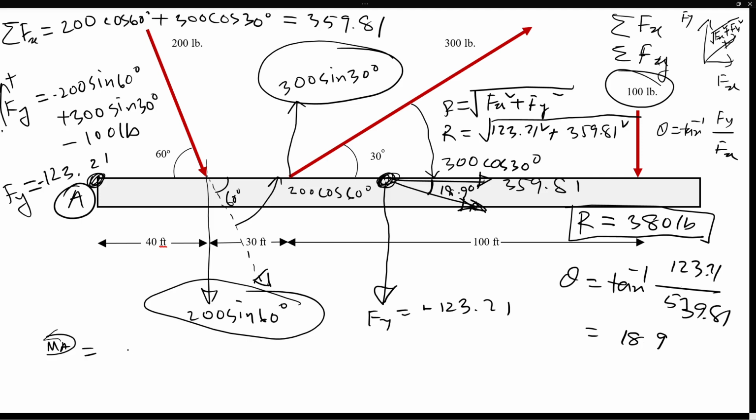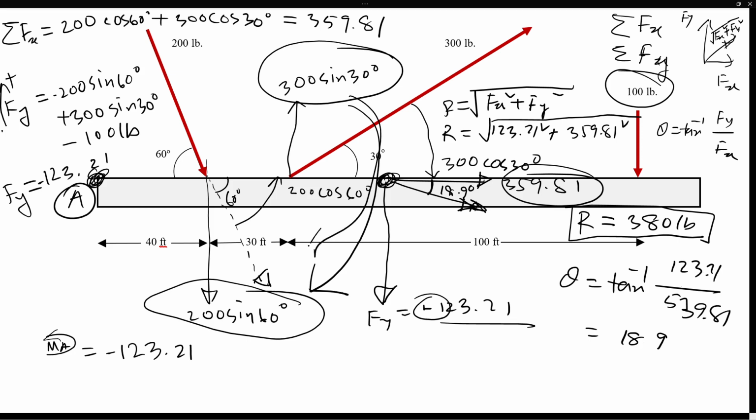that would be the resultant force, this 123 in the y direction. Now this x component is passing through A, so that's not going to produce any moment. So the resultant 123 force will only produce the moment, and that will make a clockwise moment. So that's negative, not because of this negative sign, but because it will produce a clockwise moment. It is pushing in this direction, this Fy with respect to A. That's why it's negative, times the distance we are trying to calculate. So that's the d we're trying to calculate. And this should be exactly the same as all the component moments if we add them.